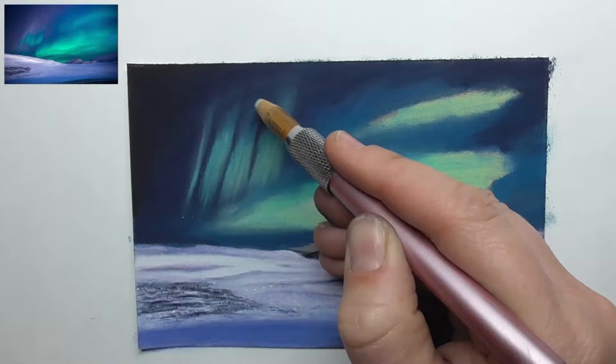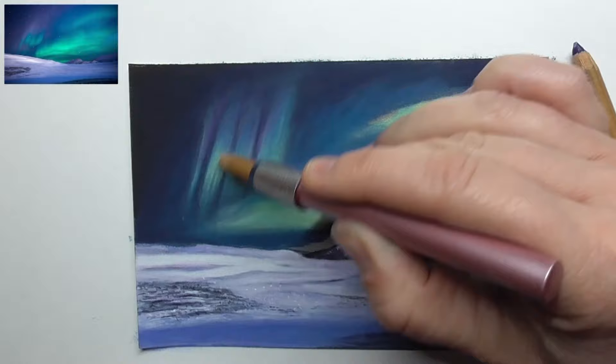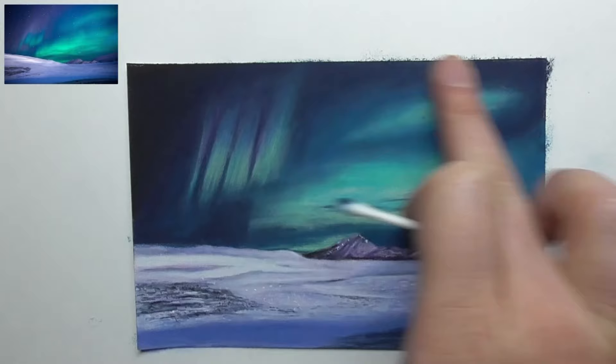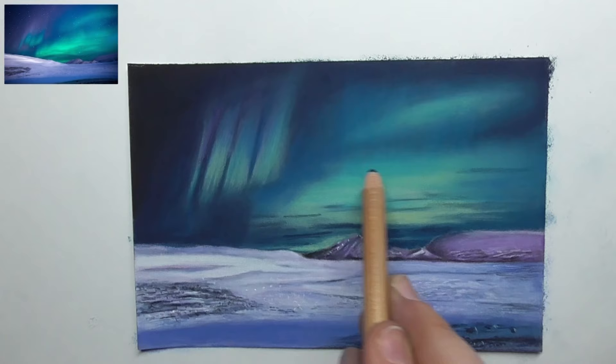I let them fade into the background and blend them really well, adding a bit more mint and blue and other turquoise colors and blending everything together. This is really fun — adding all the colors, adding darks in the sky and more northern lights. I blend everything, making it softer with blending tools: stamps, cotton swabs, sponges. Then adding more and more transparent layers with turquoise colors, going in with blacks again for the darker night sky.